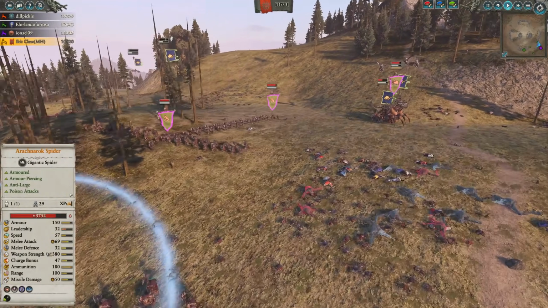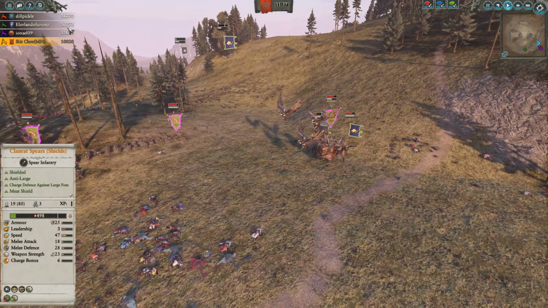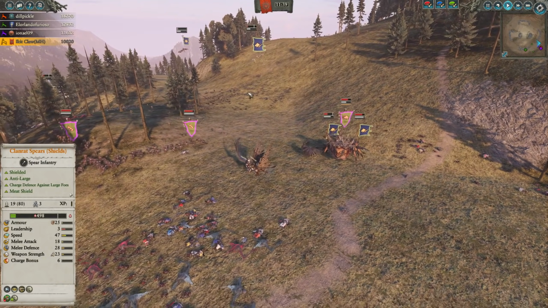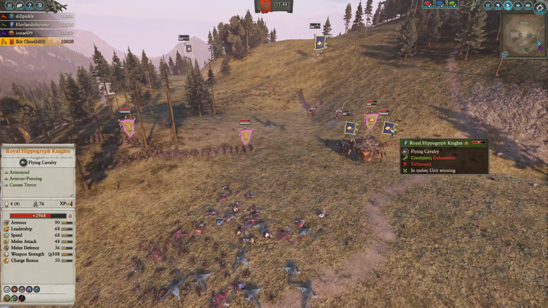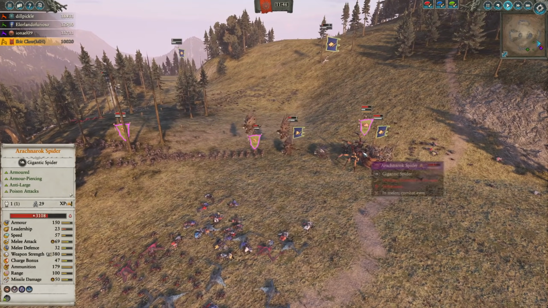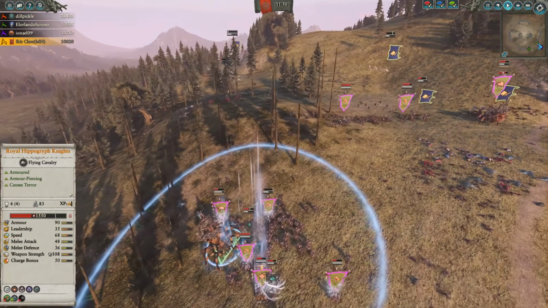However, they're getting a little help back here from Bretonnia, who's attempting to take one of these spiders out of the fight, and Bretonnia also trying to fight up that scoreboard and keep themselves in here. But this spider is a pretty tough customer. Royal Hippogriff Knights can deal some good damage on the charge, but they get on the ground and start getting attacked by that spider, it's going to be ugly.